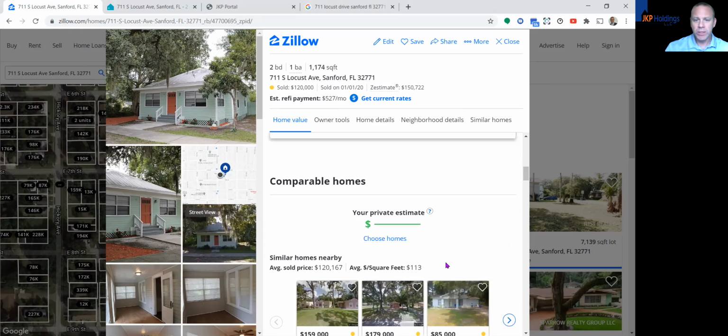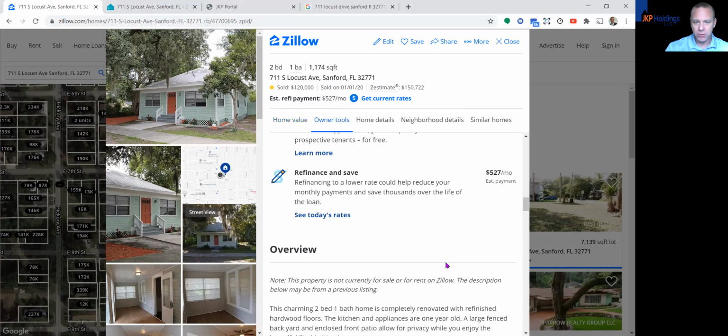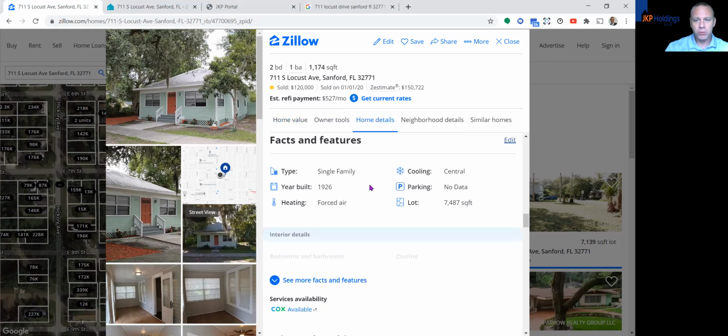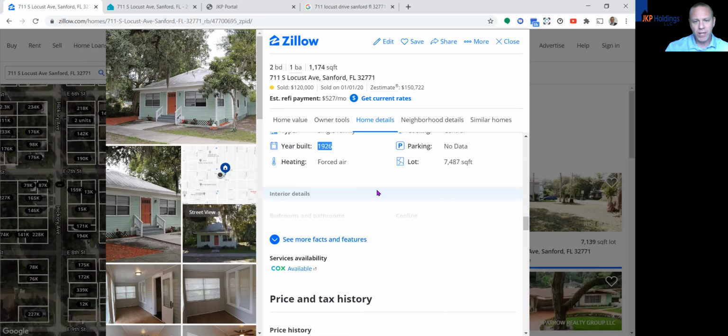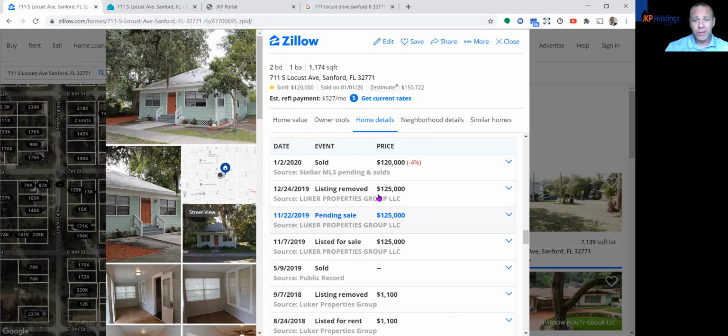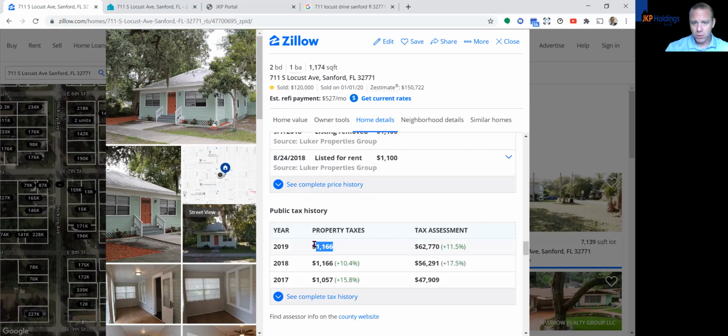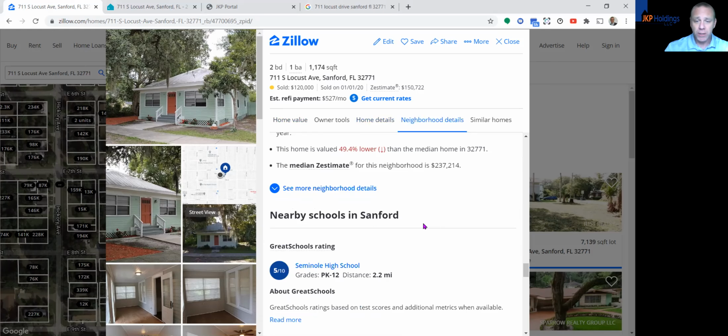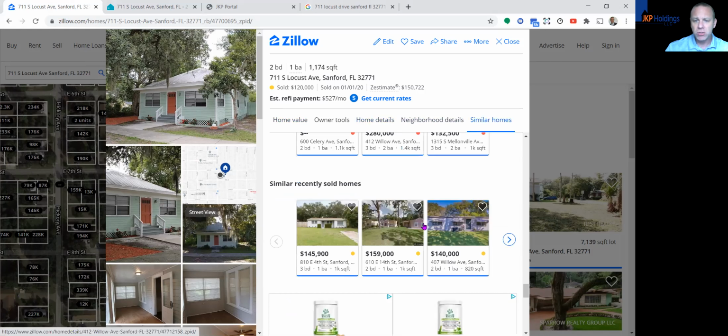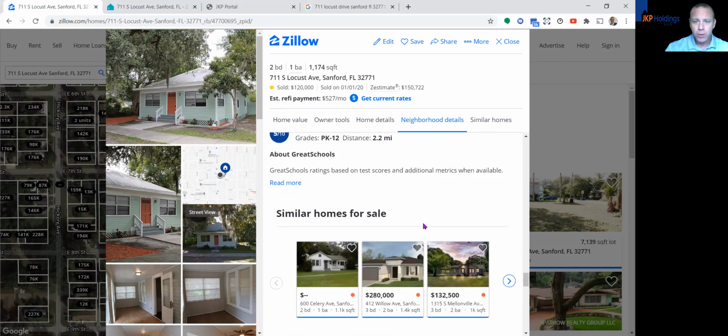Let's see what the annual tax amount is. But we do have the year built. We have some data here, single family and whatnot. We have some history and property taxes. We have 1166, boom. And I'm now a good minute and a half into the process. Tax estimate. I grab this number, put that into my spreadsheet. And I go down, if I want to add schools or whatnot, I could.